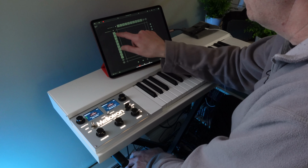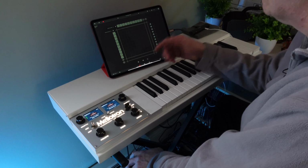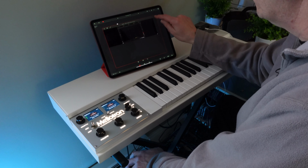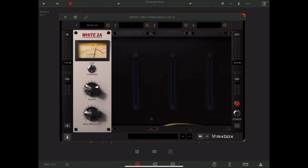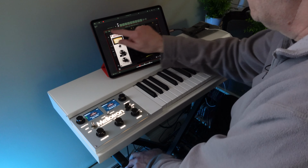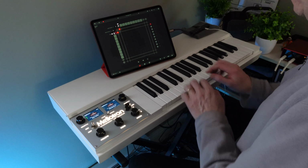And let's go back. I'm going to use MixBox today, which is a multi-effects processor with a vintage look and feel. Let me just get a compressor going. Connect these now before I forget. Let's get a compressor going just so I can sample the sounds. Dynamics. We'll use White 2A here. I'm going to want to go up a little on the peak reduction to tame any peaks. All right, so this is the marimba through a compressor.